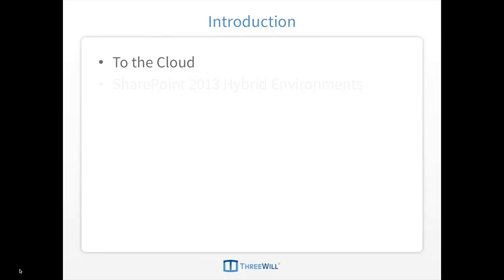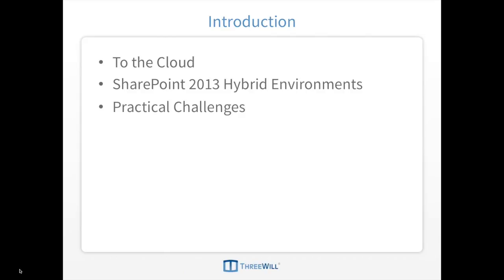Then once we've talked about having things in the cloud in a general sense, we're going to talk specifically about SharePoint 2013 hybrid environments and what that's going to mean to you as an owner or a user of a SharePoint environment. Then from there, we'll talk about some of the practical challenges. We're going to see that the hybrid environment topologies or architectures that Microsoft has put together for us provide a lot of functionality, but there are some places at the edge where we may have to make some customizations or maybe just have our eyes open as to what the capabilities are and are not.